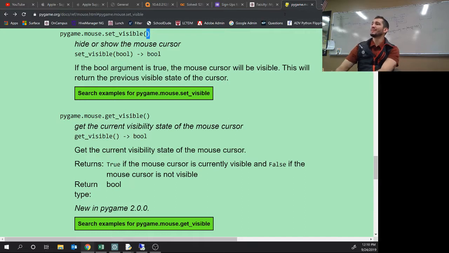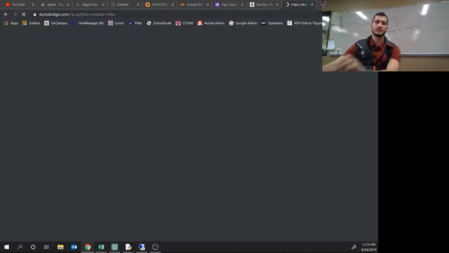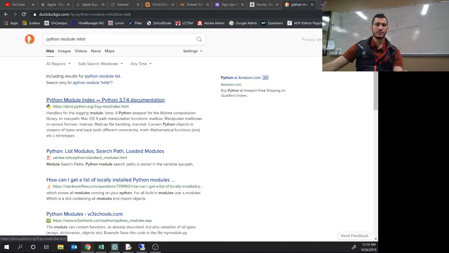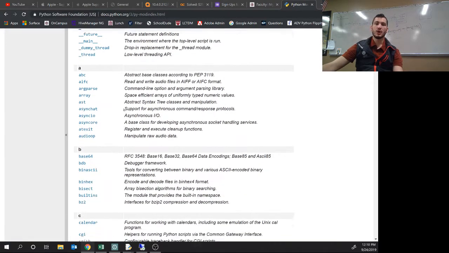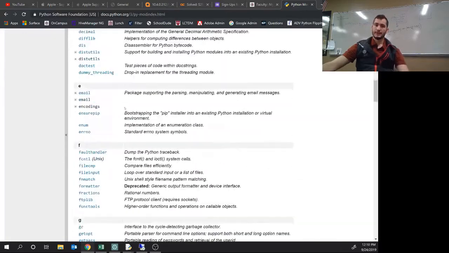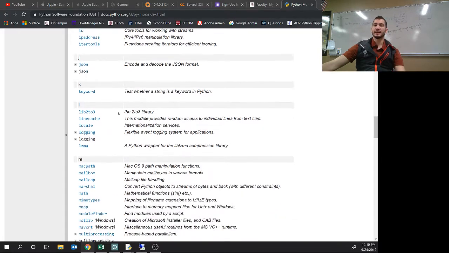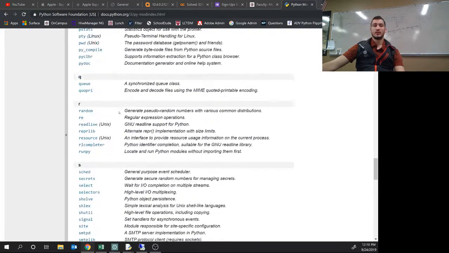There's also the exact same thing for Python, and I'll show you that real quick. Python module list, 3.4.7. These are all of the modules that you can import by default. That you can pull in by default.